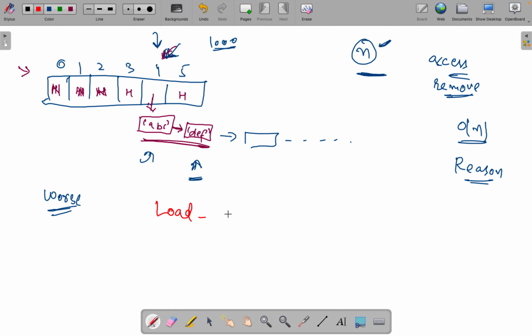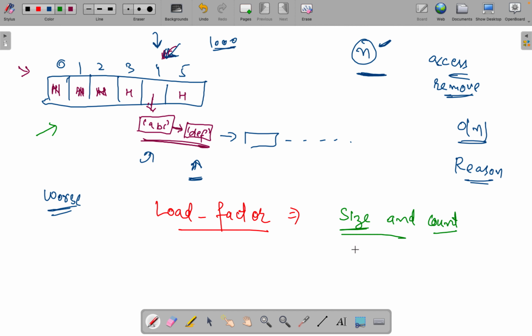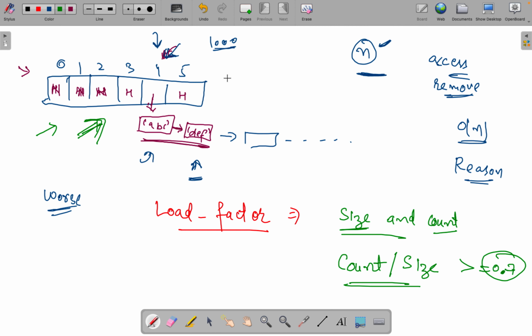In order to handle this problem, we use a terminology called load factor. According to this, whatever the size of our bucket and whatever the count of elements present in it, if we divide the total number of nodes in this array by the size of the bucket, and it is greater than or equal to 0.7, then we increase its size by 2.